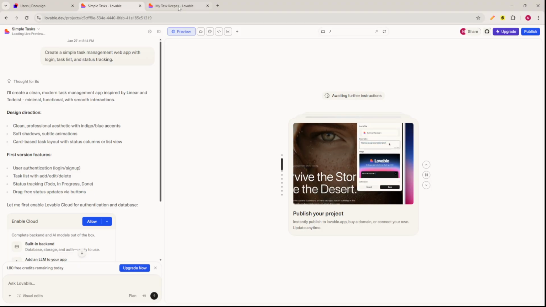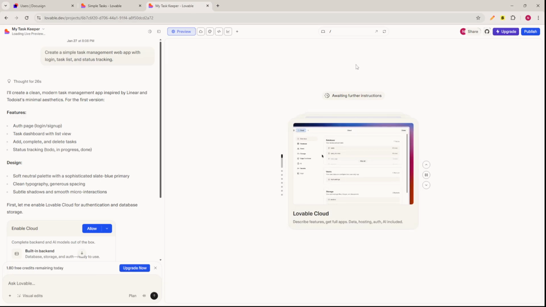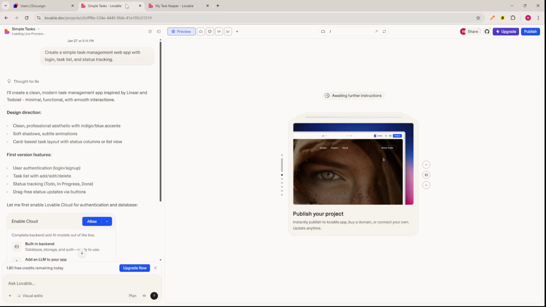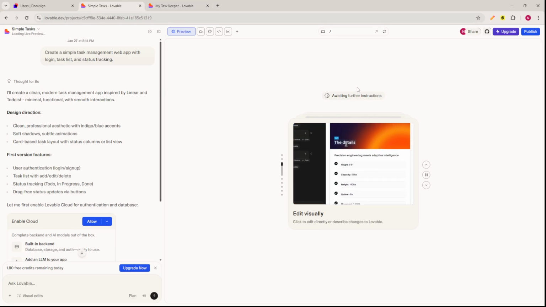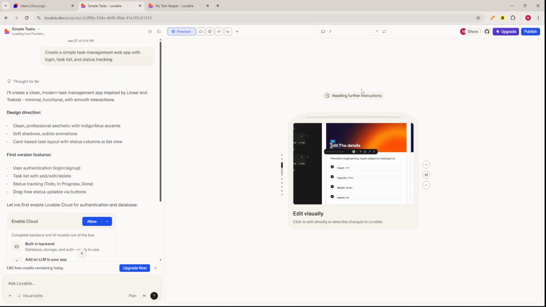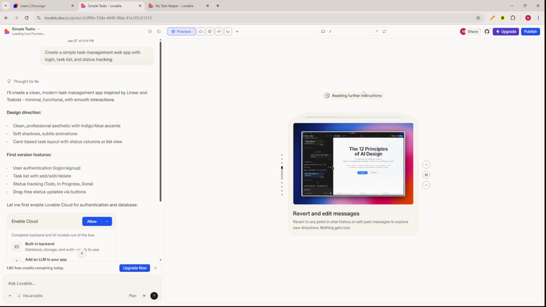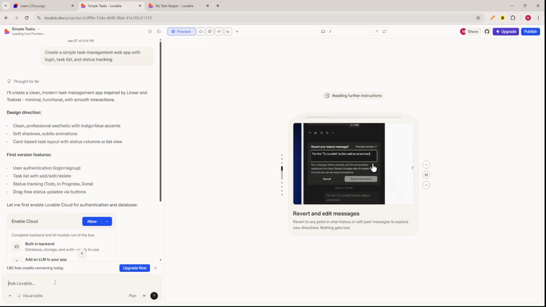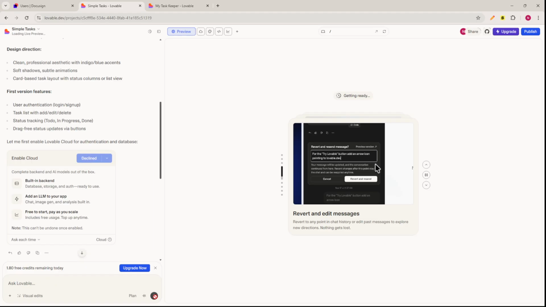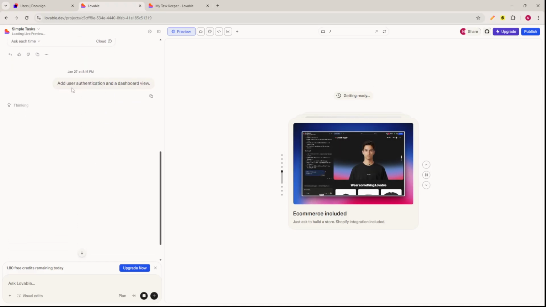When the build is complete, your project will appear under Recent or in All Projects on the left sidebar. Click the project name to open it, explore the files and pages, and start refining your app. From here, you can modify features, adjust the design, and add more functionality simply by prompting Lovable again. For example, you might say, "Add user authentication and a dashboard view." Iteration is the workflow. Describe what you want adjusted, run it, preview, and repeat until it feels right.